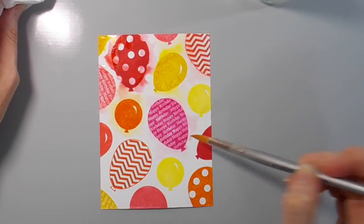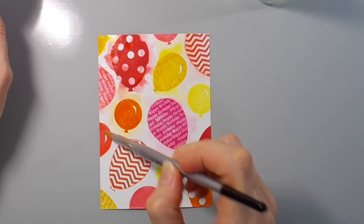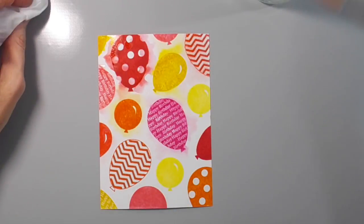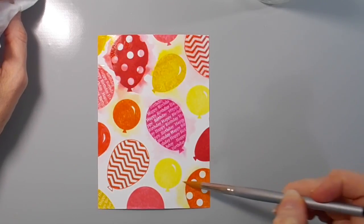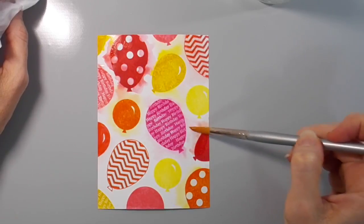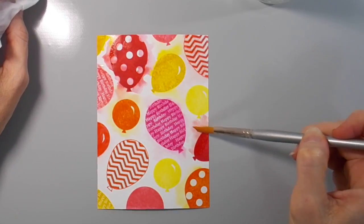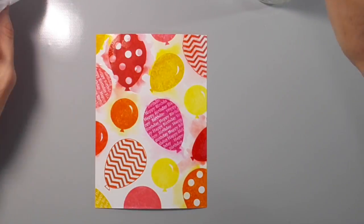So you will see me grab out my distress ink colours and stamp them down on my craft mat soon, and pick up some more of the colour and add it to the card, just so I can get that really inky, watercoloured, mixed media look that I was going for today.